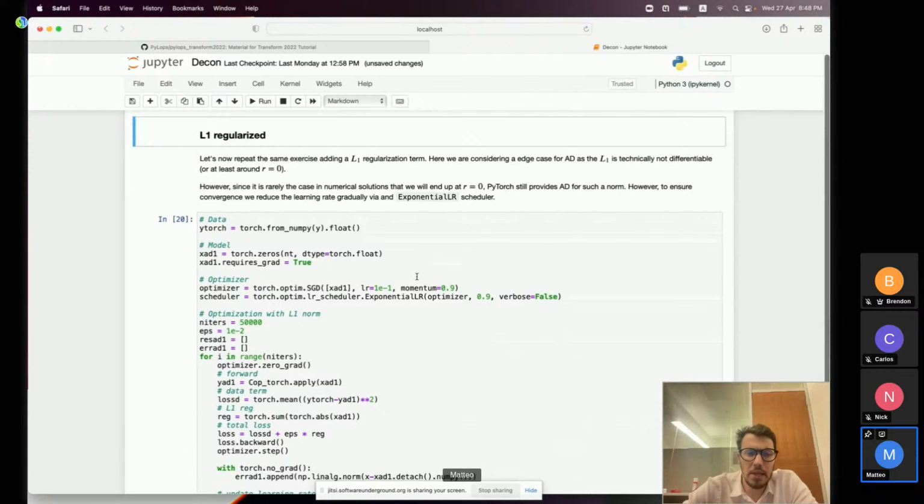But as Nick was stressing before, the L1 norm is a non-differentiable norm. At least it is non-differentiable at 0, because at 0 you have many possible derivatives, or at least you have one derivative if you come from the left, one if you come from the right. So if you ask someone that is a pure optimizer, he will tell you that you can never use gradient descent for this type of cost function, because what you are actually using is something called subgradient descent that is known to be the slowest possible iterative solver that you can create.